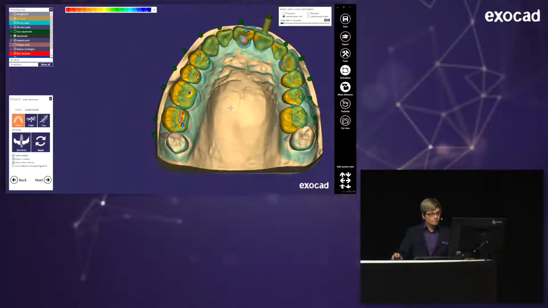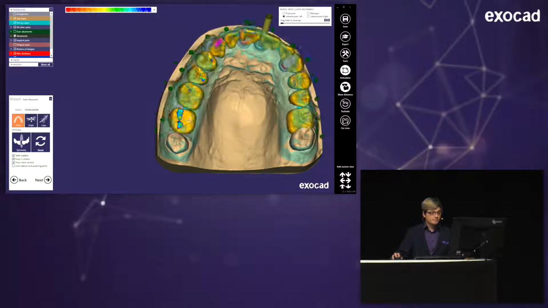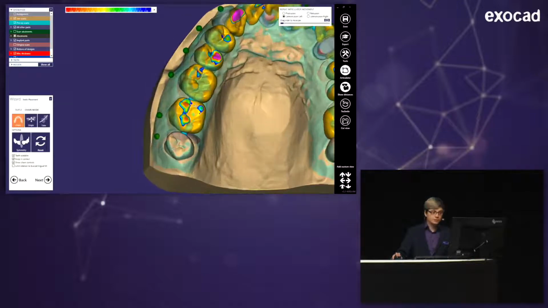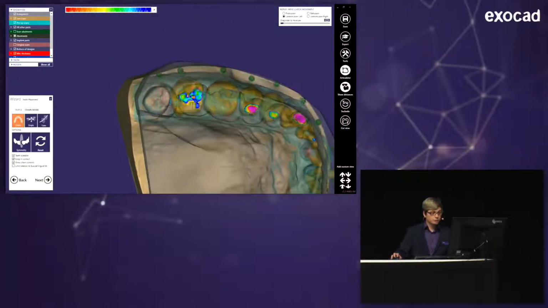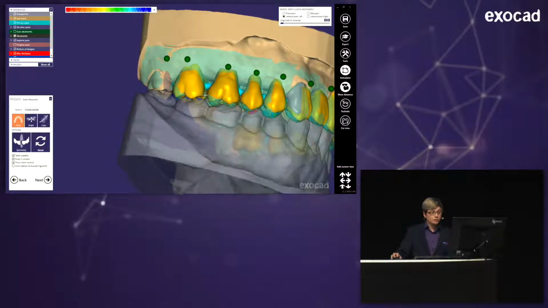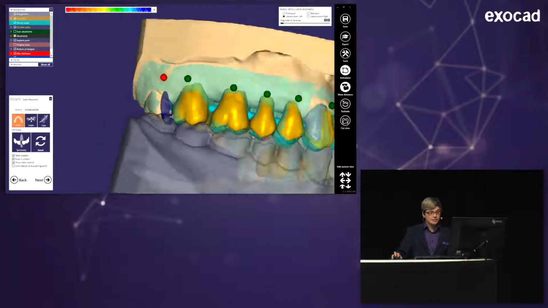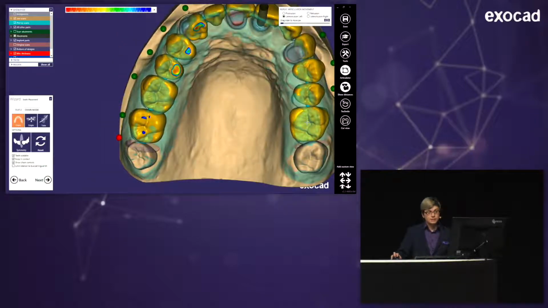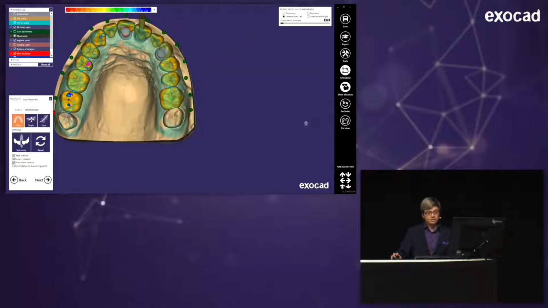So the chain mode works in that way that all the teeth are moving in unison, and you can activate or deactivate those red dots here for them to be part of the chain or not. And the trick is to first just place one of the molars. I'm just taking this one here, and placing it where I want it to be, and ignore all the other teeth for that. Then I deactivate the movement of this disc here. And now I place the other molar, and you see it works in a chain. They never lose their contacts to each other.